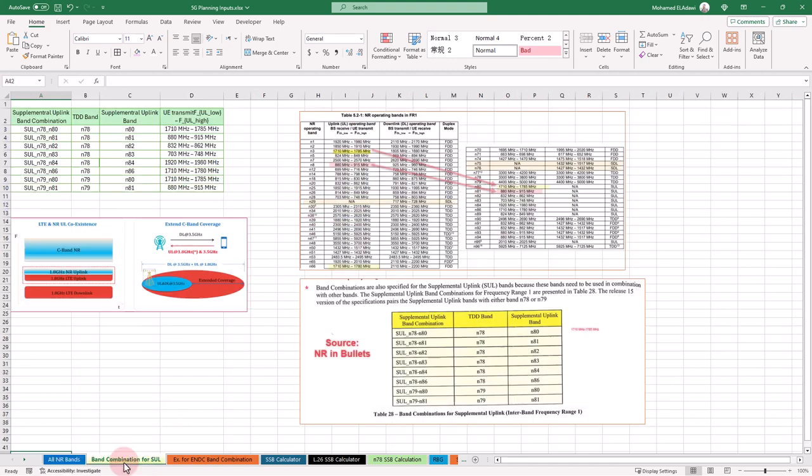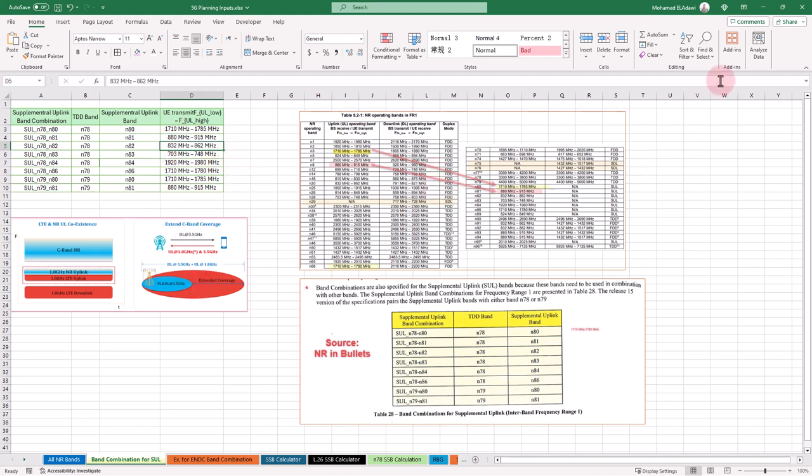The second part, which is very, very important as well, is from the 3GPP table as well. If you look into this part, these are the current combinations. For example, assume that you have N78, and you have other 4G carriers which you would like to use as a supplementary uplink for the 5G. In this case, you need to look in the 3GPP table to confirm which band is supported with which band. For example, this one, the combination between N78 and N80. N80 is for 1800. And for example, this is between N78 and N81. N81, for example, is for the 900 band or 800 band, and the same for N82, and so on. So this is also one of the important points, and I will attach this sheet in the video description.